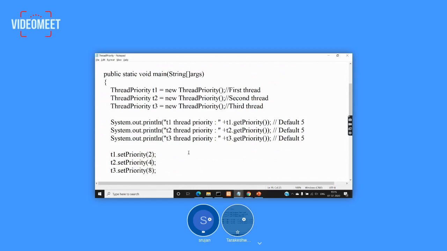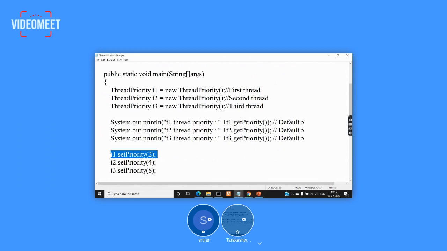But before we use this priority concept, because all the threads have the same priority, whichever is waiting next in the queue, that thread will be chosen by the CPU scheduler. But if you set different priority values for all the threads, then say, for example, initially T1, the first thread, has started its execution, and for some reason thread 1 has been suspended.